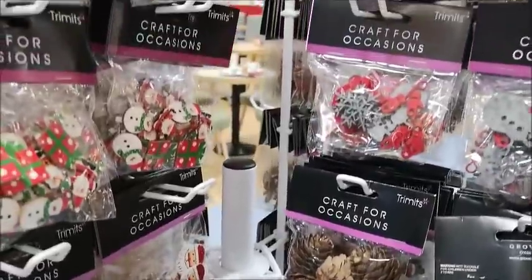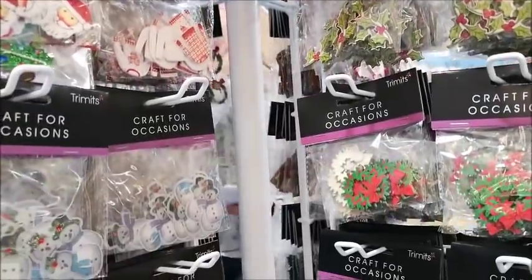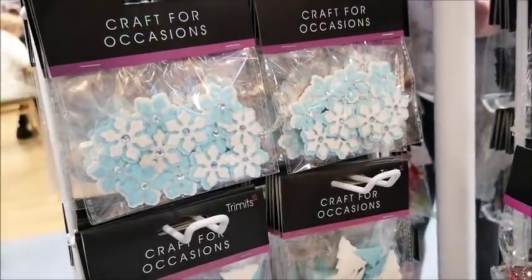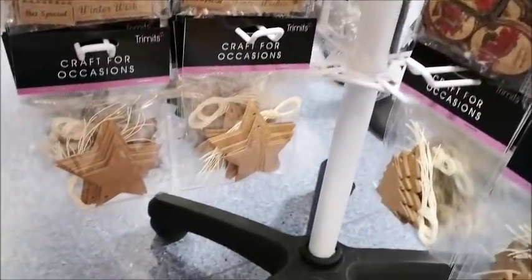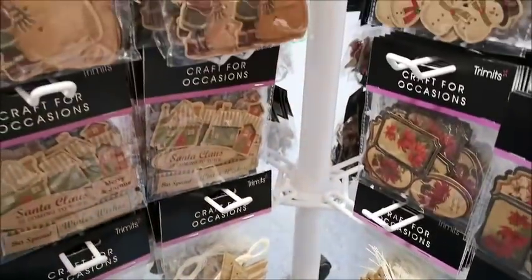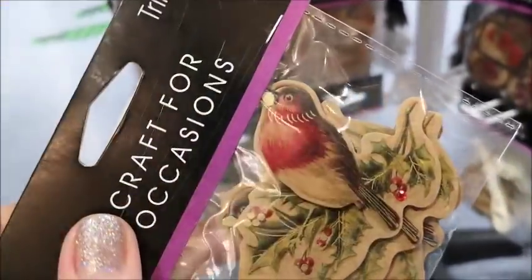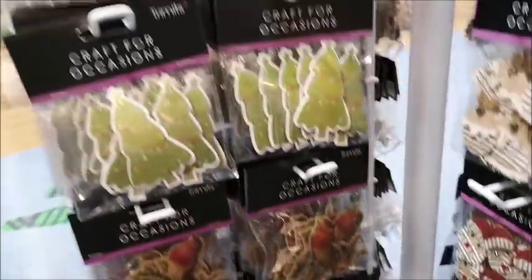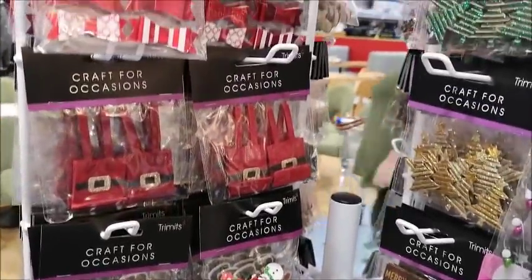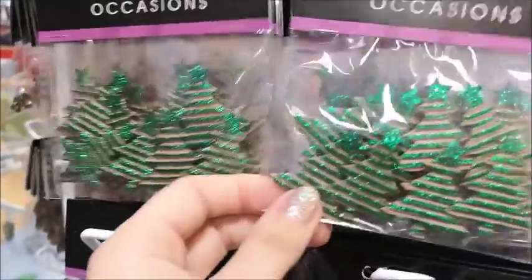Oh, look at those cuties. Some are from felt. Emily, if you want to look for yours. Ah, vellum, I think. So cute. And kind of vintagey. Very nice. I like them. A little too dark, but look. Cute, isn't it? For the robin it's fine. For the snowman, a little too dark, I think. And these are nice. Oh, I like those. Am I too close? Sorry.